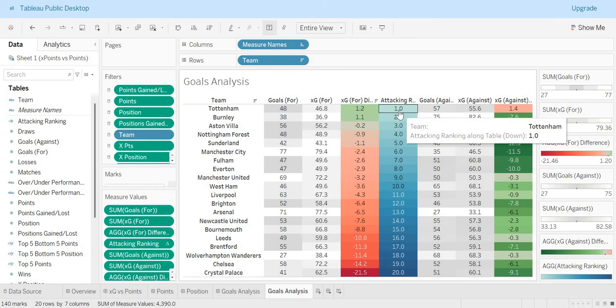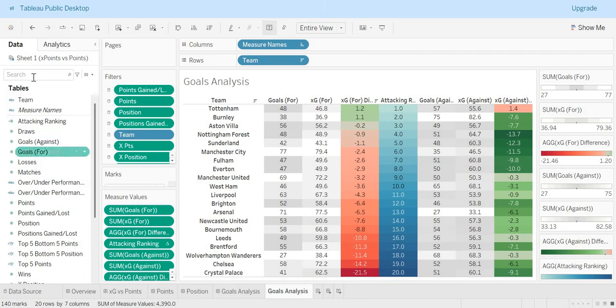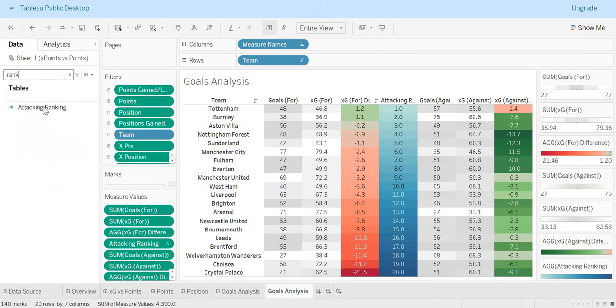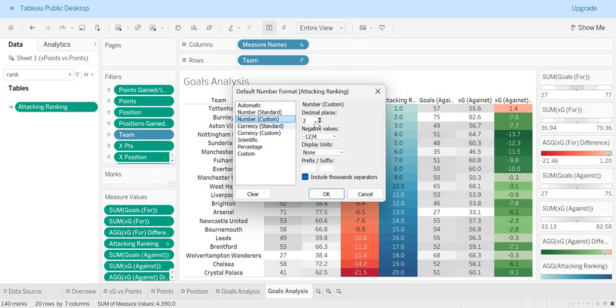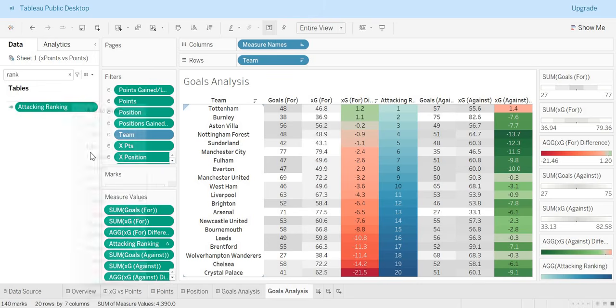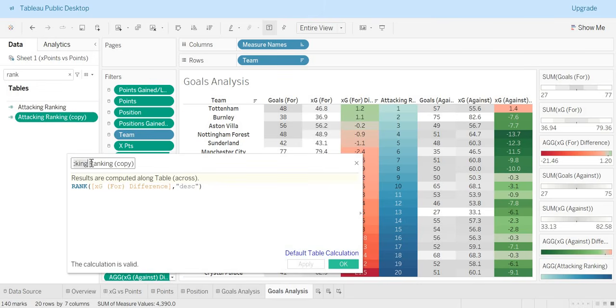You can see obviously there, because I've currently got this ordered. So if I just go back to rank, I'm going to default properties, this number format. Make this just like that, and I'm going to duplicate that for defensive. So duplicate that, edit that, and then obviously that then needs to be XG against difference.